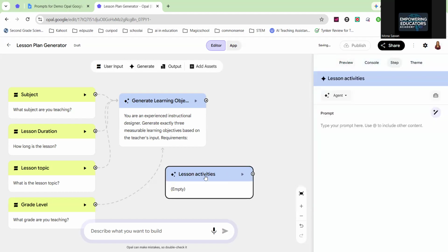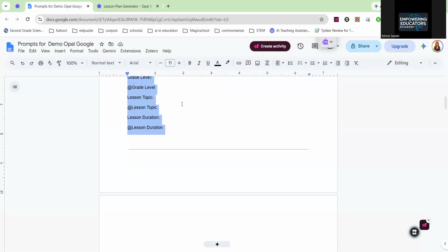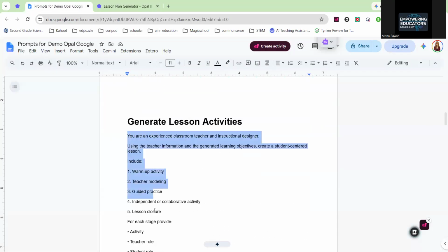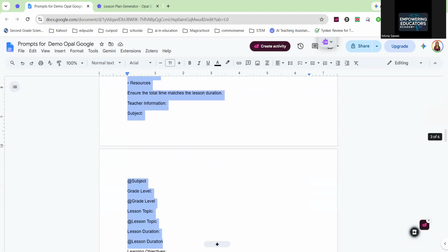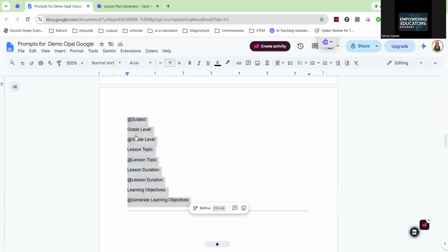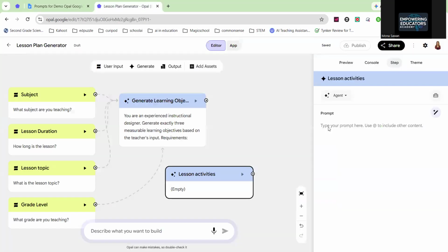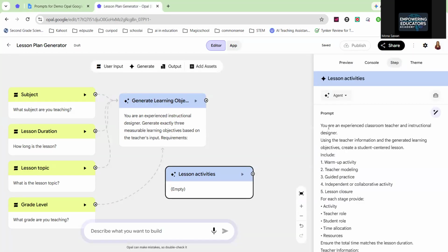Okay, so I will copy my prompt and paste it here in the right section. Notice something important. Each AI block has one responsibility. This block doesn't generate objectives. It doesn't create assessments. Its only job is to create classroom activities.